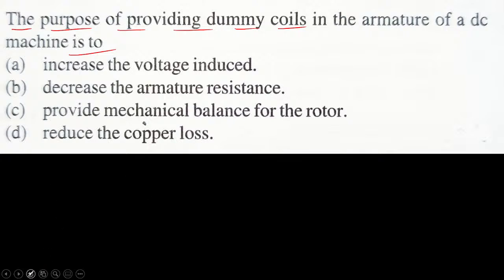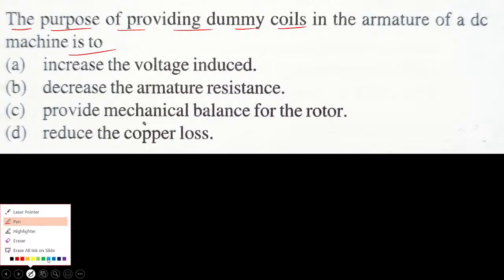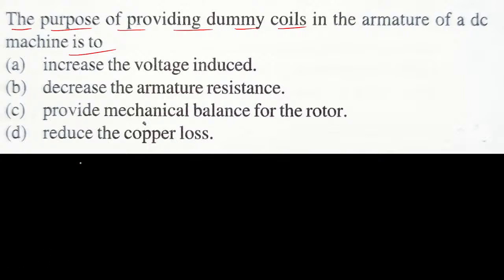Okay. I would like to conclude something here. See, we know we have two types of winding. One is called wave winding, another one is lap winding. But the problem with the wave winding is that in wave winding the number of conductors, that is coils, is mostly fixed, because in wave winding the number of parallel paths is only two.